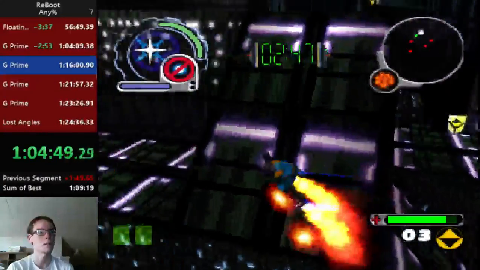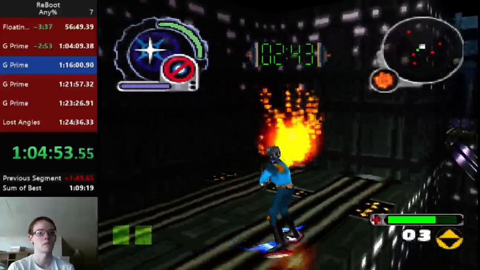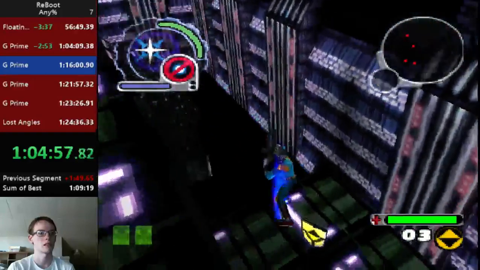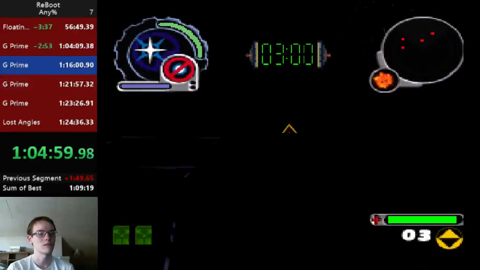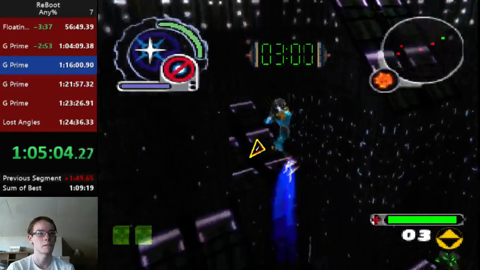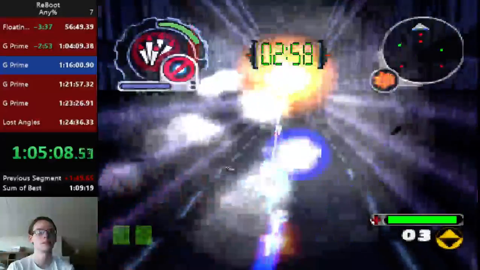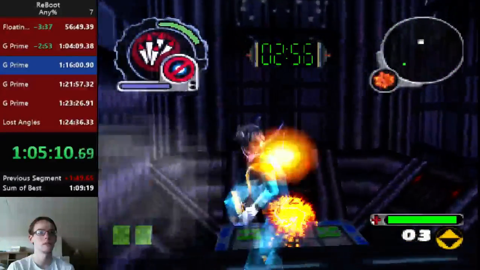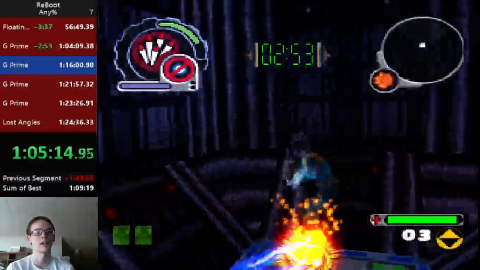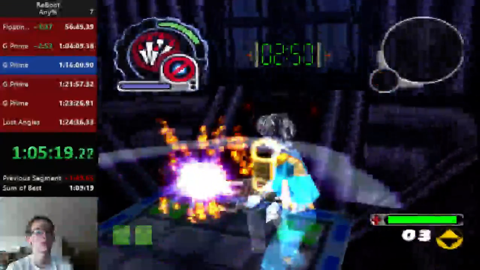Now get up the slope, Bob. Okay. That's done. Grab the shield. Wait for this to end. Okay. There we go. Oh my god, seriously? I bumped it and it pushed me all the way out. Come on.